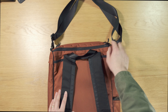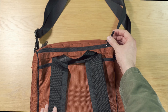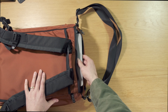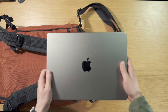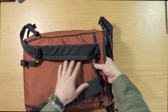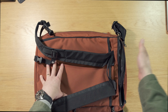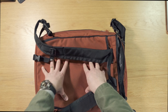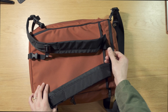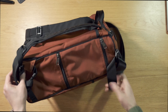Turning the pack around we have the laptop compartment with a little zipper pull that has been pre-installed — a different pull to the ones supplied for self-attachment. This one has a bit of curvature and nice thumb grip. The laptop compartment will fit a laptop up to 14.5 by 10 inches — it fits my 14-inch MacBook Pro with some height to spare but not a lot of room on the sides. The compartment is raised with padding on both sides and the bottom. There's no back panel, so the laptop will sit against your back in backpack mode, but the padding makes it a comfortable carry. There's a one-inch piece of webbing as a grab handle on top — it works fine, though there's no padding. Tombin uses this style of grab handle on a lot of their packs.